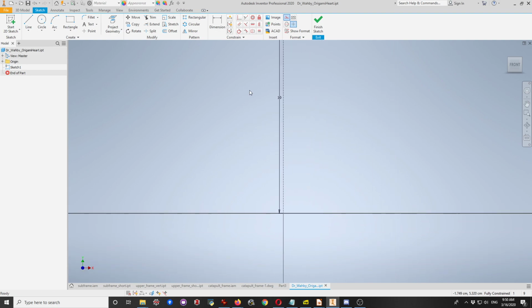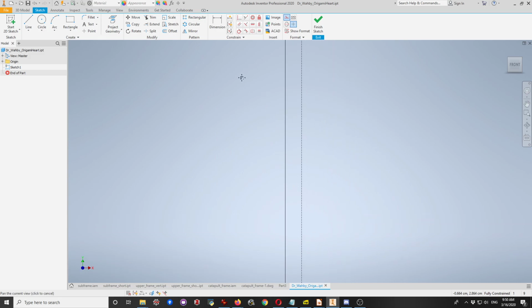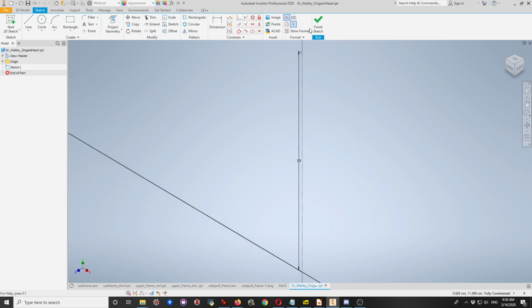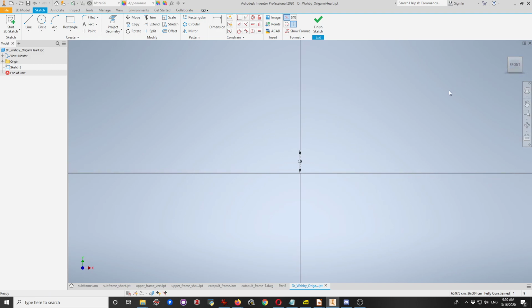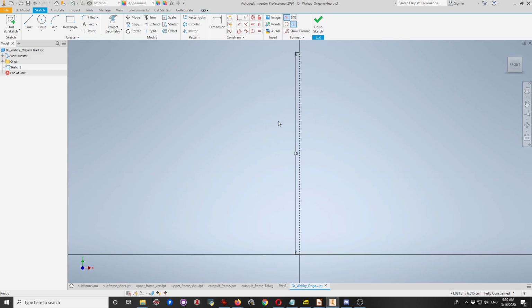And also if you need to pan, you can click and hold your middle mouse wheel and pan around. But say you're zoomed in and you can't figure out how to get back, you can come over to your little icon over here and click on the house button. It'll zoom out, but it'll put you in kind of an isometric view. Click on front. And then you just have to zoom back in. So that's a little bit about getting around there.